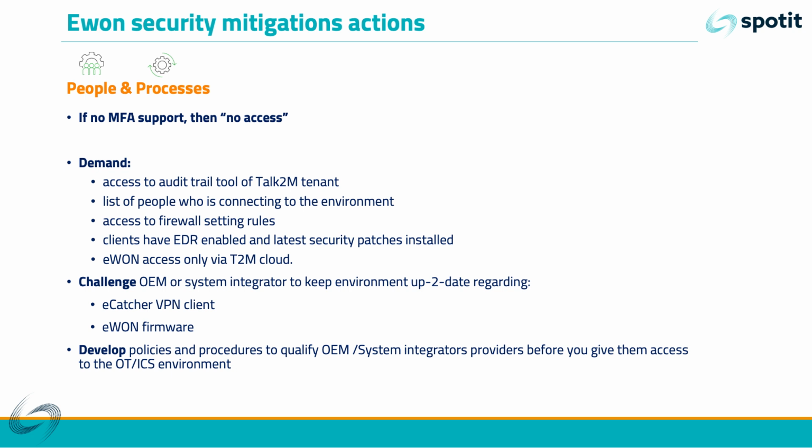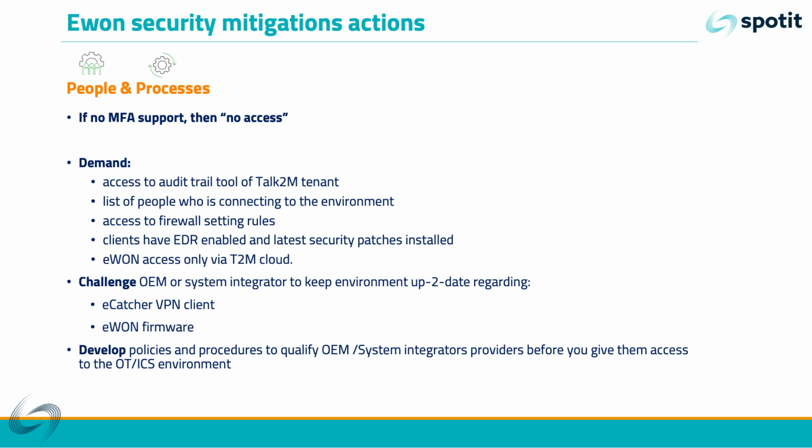So how can you mitigate then by process, or by people? Specifically, if you have management that is done by a third party, you need to train people who can audit your provider. As a rule of thumb, for example, if the vendor cannot offer you MFA support, then you should not allow him access to your environment.